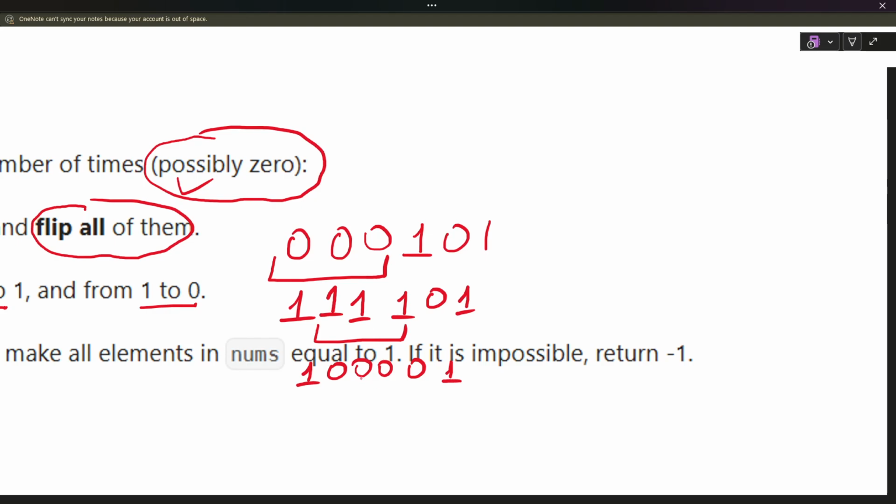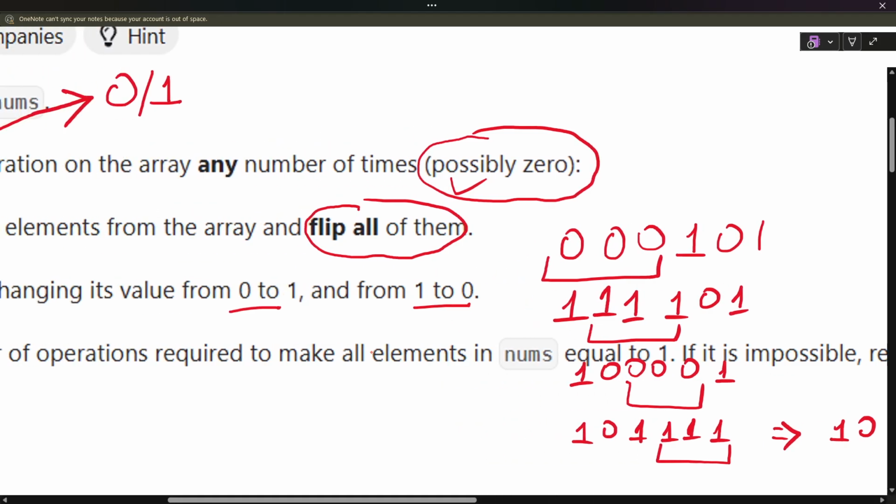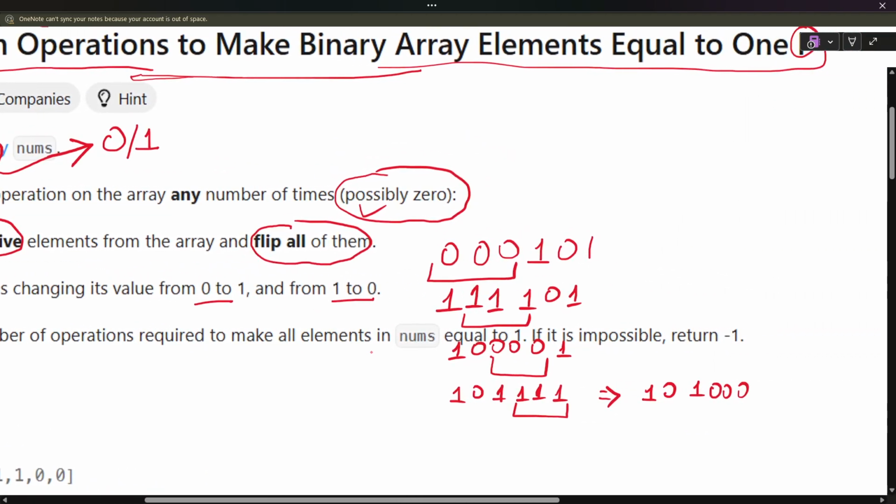If you now choose these three elements, it will become 1 0 1 1 1 and then 1. And if you choose these, it will become 1 0 1 0 0 0.